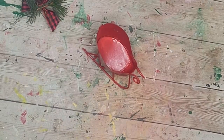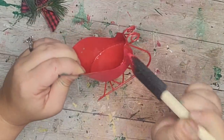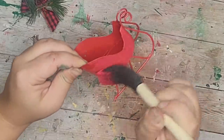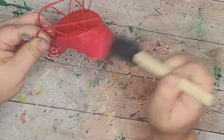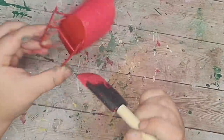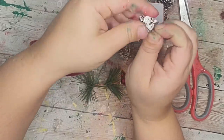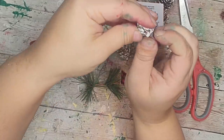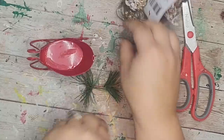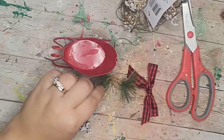And I'm actually going to paint this entire thing with crimson chalk paint. And now I know what you're going to say, Ashley, it's already red. It is red, but it's a bright red. So I wanted to tone it down just a little bit and have the reds match my tiered tray. After my little sleigh was dry, I'm going to take this other pine cone that I got from the Dollar Tree, and I'm going to still use the same pine needles and the bow.